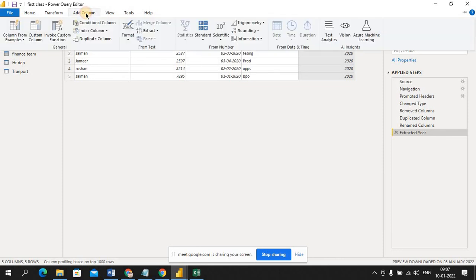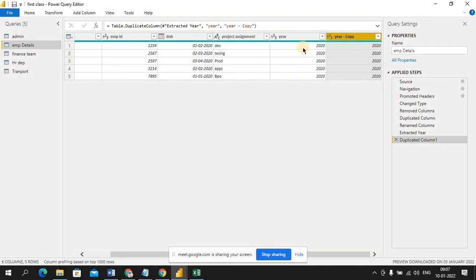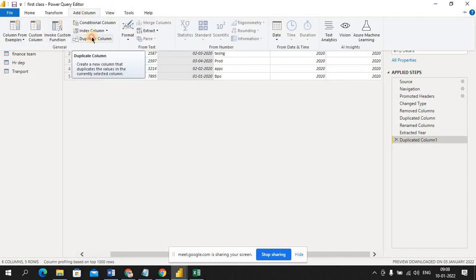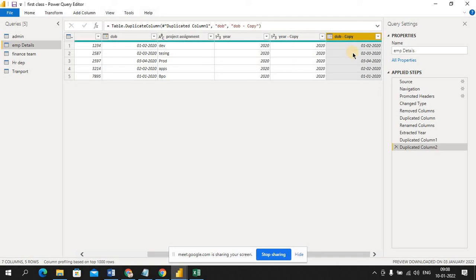If I click on Add Column, Duplicate Column, it automatically duplicates, because by default it was selecting the year column. So what I'm trying to say here, guys, is that you should think about which column is currently selected. After that, do the activities.